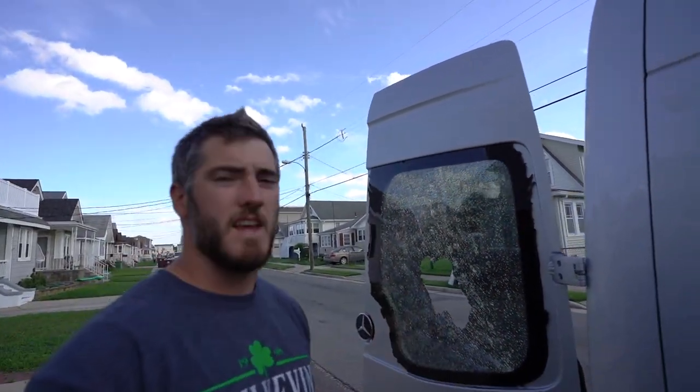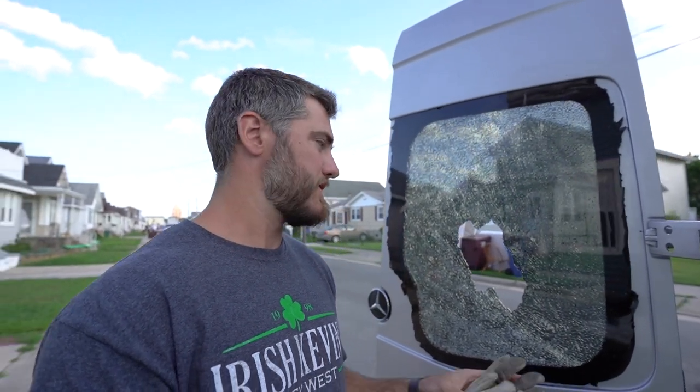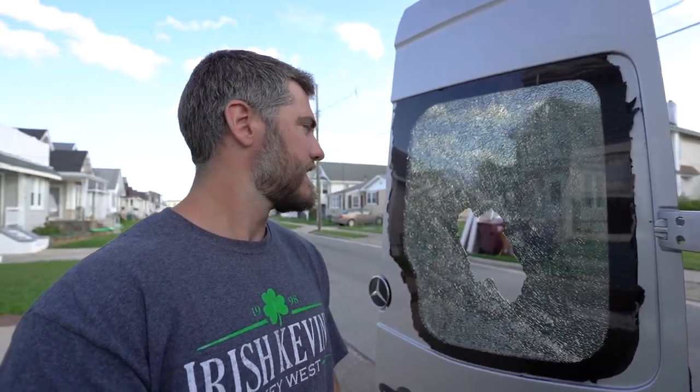Now I've got to work with insurance and hopefully this is covered. So it's time to take care of this. I called the insurance company and realized for comprehensive I have a deductible of $500. This window only costs about $210 with shipping and taxes, so it's cheaper to just do it myself. So instead of talking about insurance, I'm just going to be replacing this and showing you guys how to fix a broken back door window.